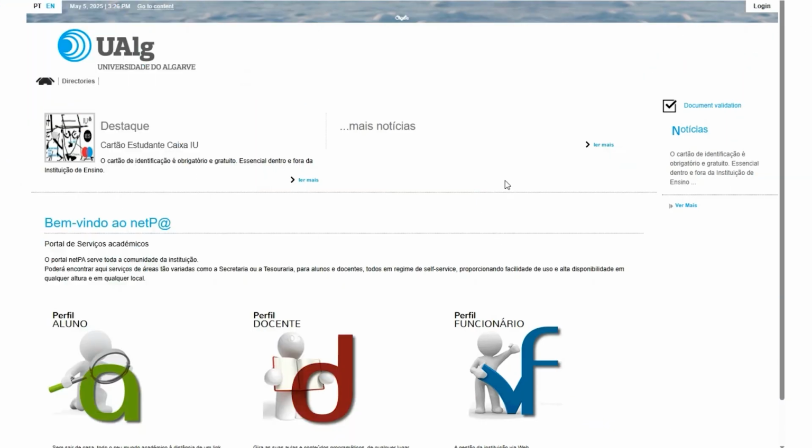To enroll in the doctorate you have been admitted to, you must access the academic portal and register using the student number and the course code that were sent in the admission email. If you are already a student, you should log in using your student number and password. If you can't remember your password, you should recover it.